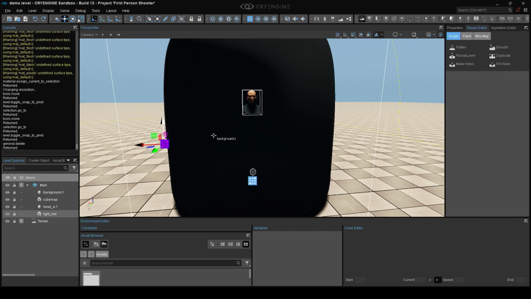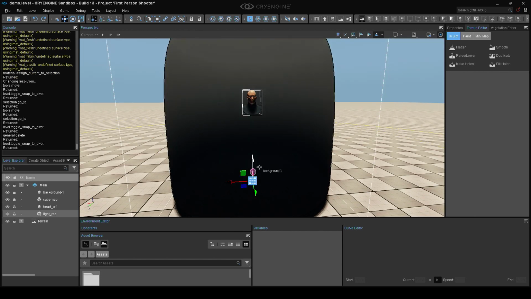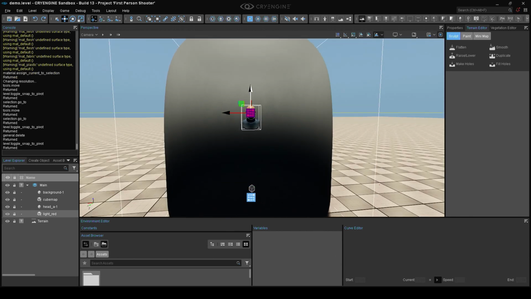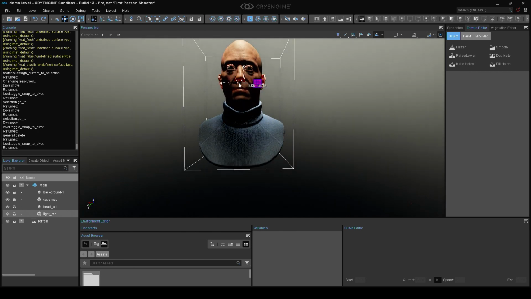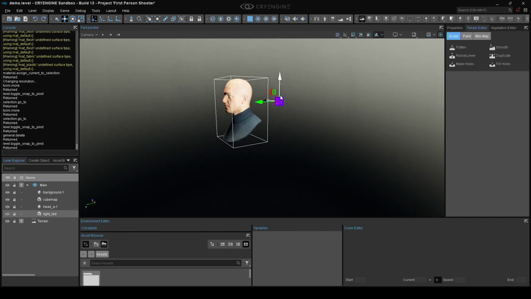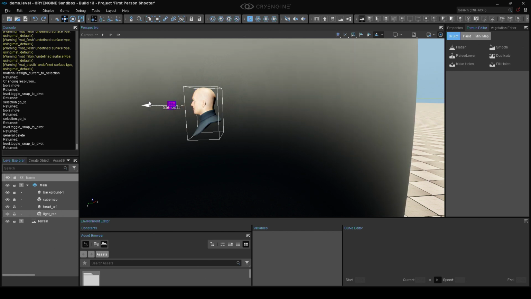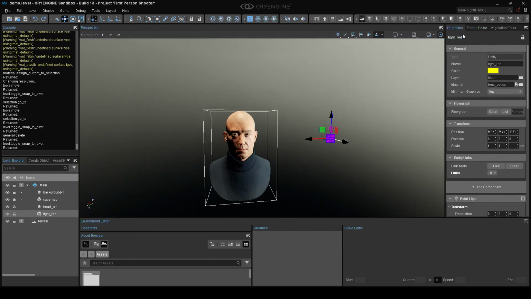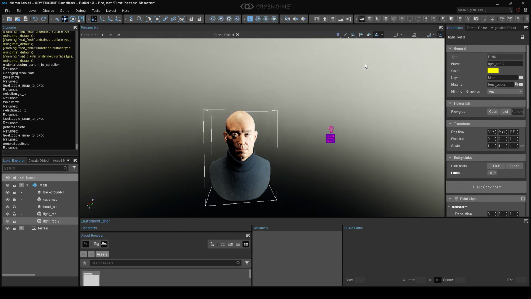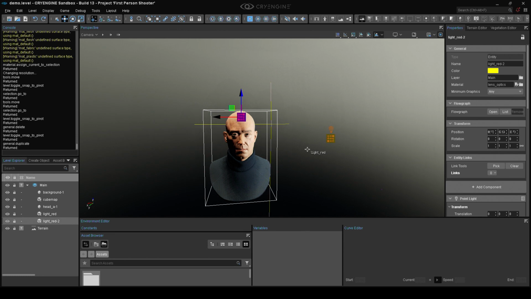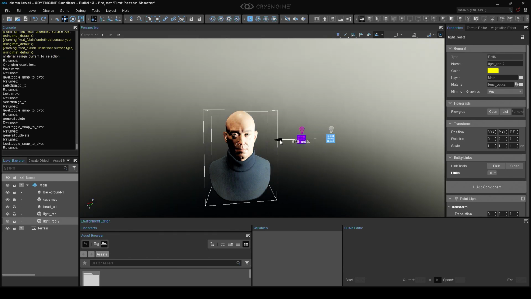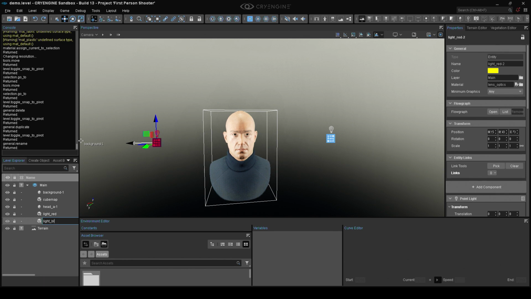Select the light, press P, and move it to the face, so the light is in the same area. Then move it up close to the head, on the right side, and maybe a little bit forward. Now we're going to duplicate that light and move it left. Control D, and move it. Then we can just press P and select the face again, and then move it. We're going to rename that light. Instead of light red 2, we're going to call it light blue.